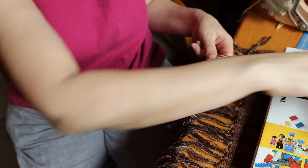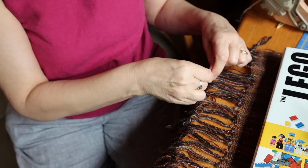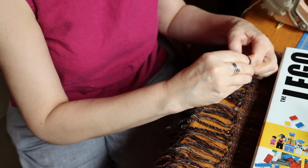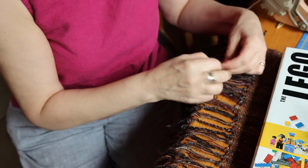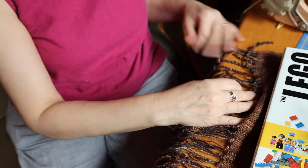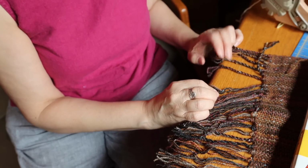Sometimes I lose a little bit of the twist when I take them off the little hooks. So keeping the ends, now I tie my knot. And then it just, like magic, makes this nice little braid.